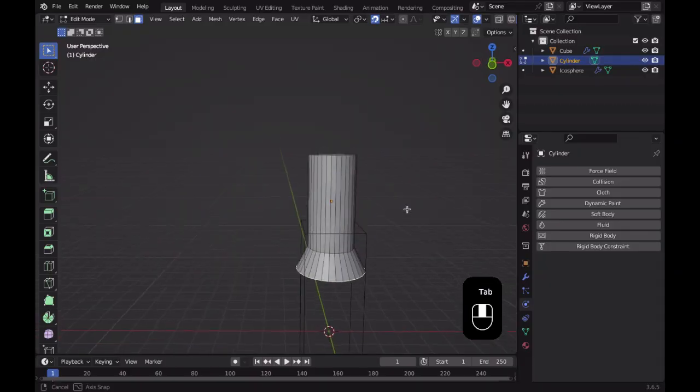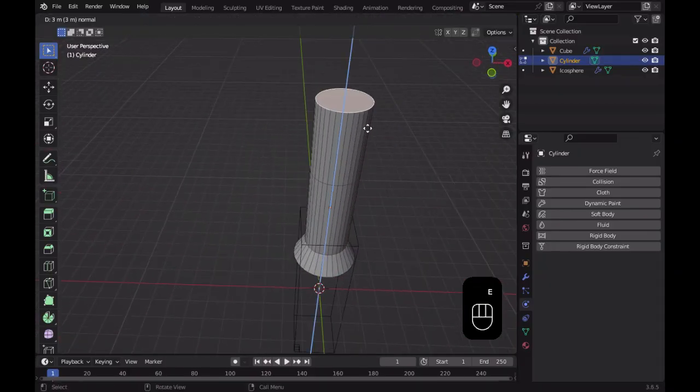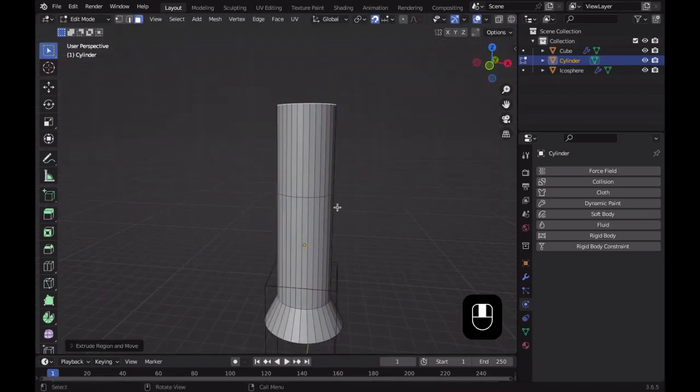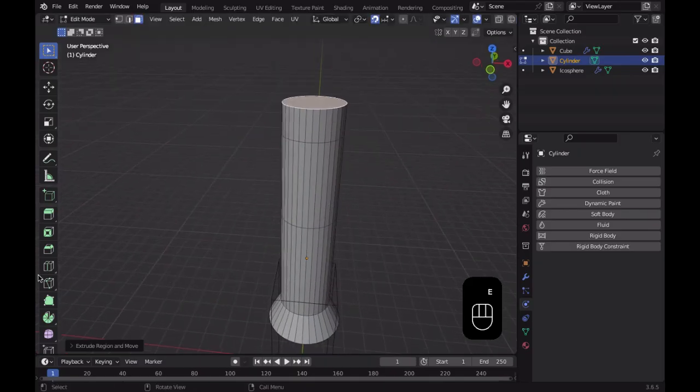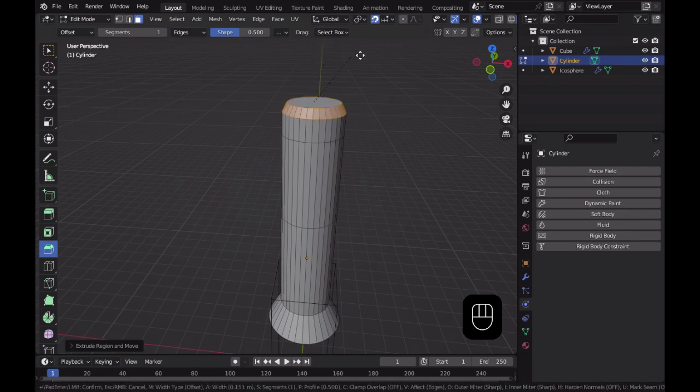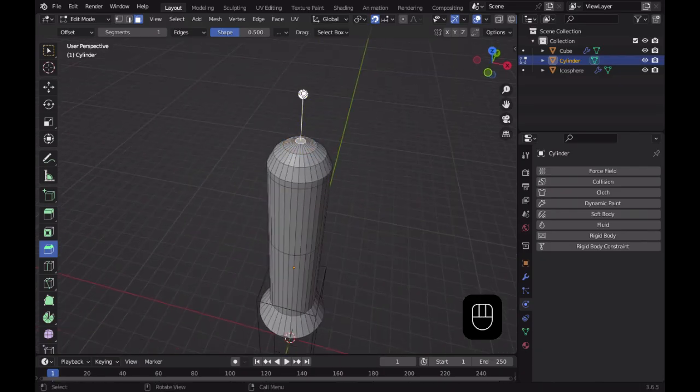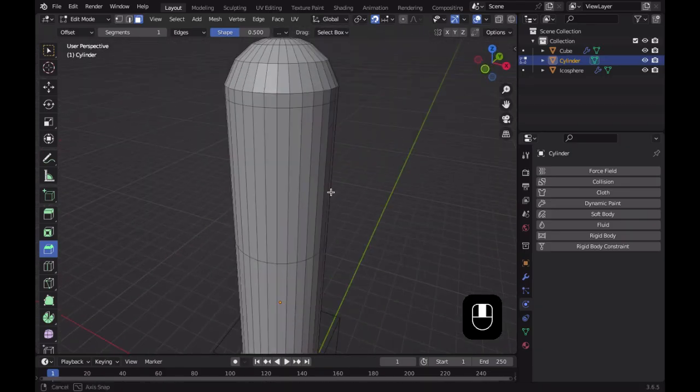So now let's click here like this, and now we're going to press E to extrude it up, and we're going to move it like 1, 2, 3 like this, and now we move it up one more time, like E 1 please. Then we click here on this option, and then we click here and we push it outwards a little like this, and then we do the same with this, like this, like that, and then we do like this, and yeah, done.